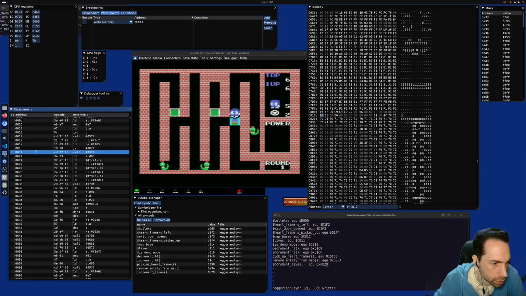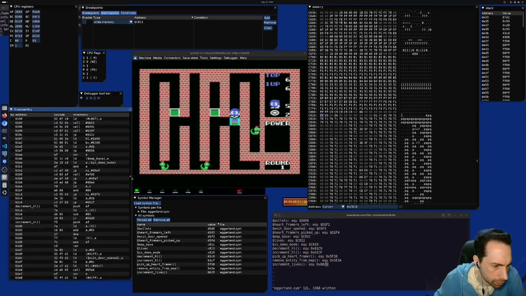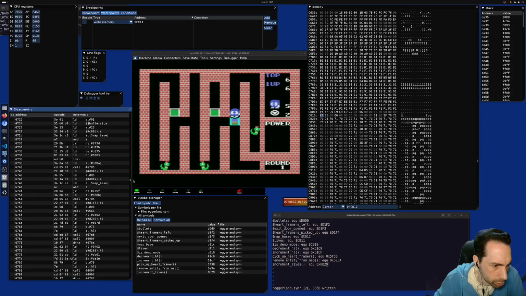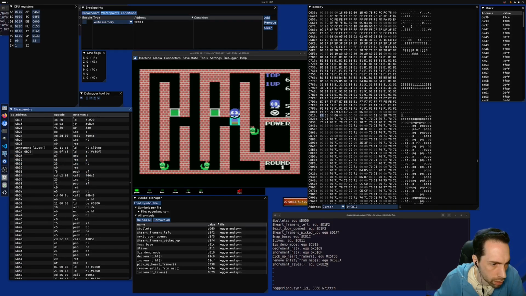Why did it move so far? Why are my labels not here? Oh, 6B. I'm looking at 06. 6B29 increment lives.